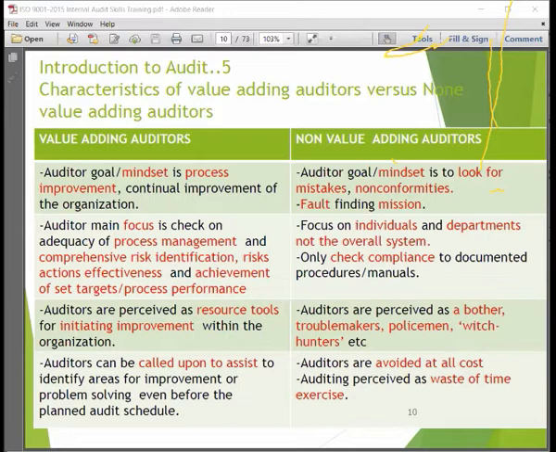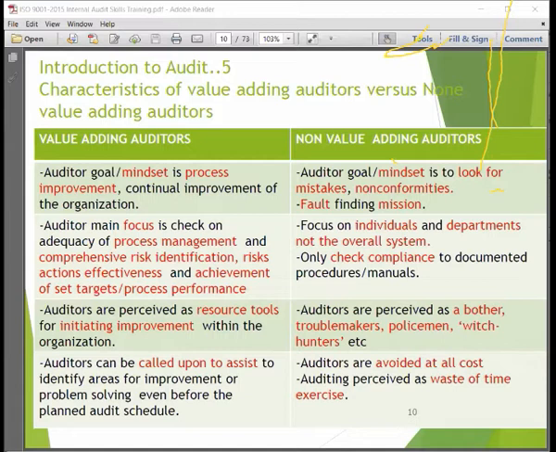And also the other thing that we look at is the achievement of set targets. Each process will have targets. And really we want to see, yeah, if the underwriting target was this, have they achieved it? That's what your main focus is. Because they can follow each and every procedure A to Z, but they are not meeting their targets. If they are not meeting their targets, how is it helping us? The procedures should be secondary. But the primary is, is the process well managed? Are the risks well identified? Are the actions effective? Are the targets there, and are they meeting the targets?